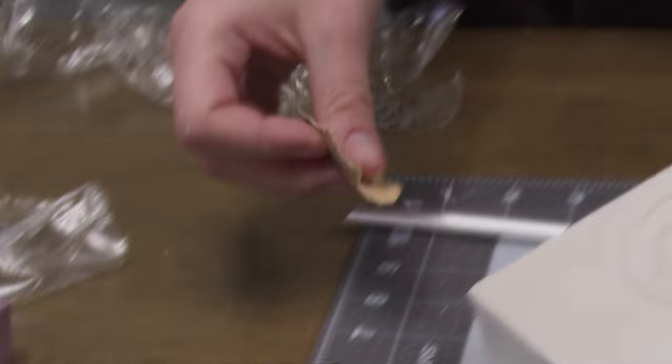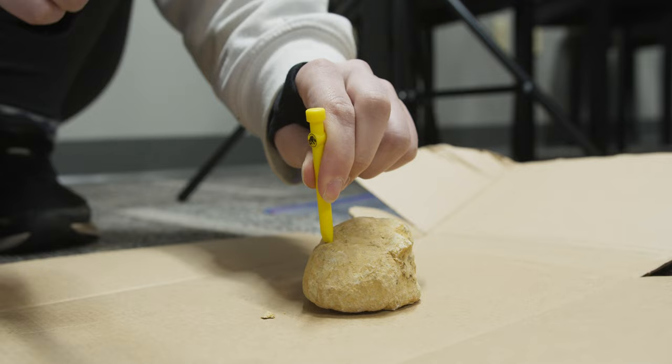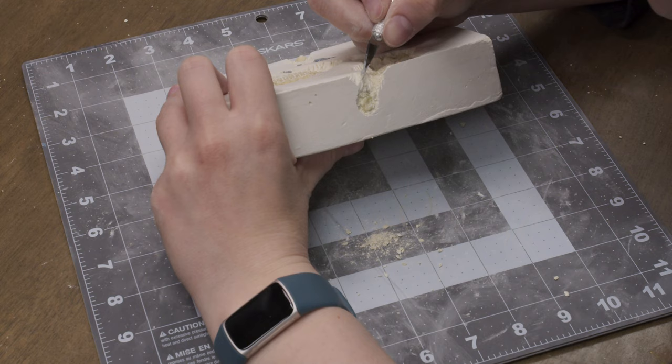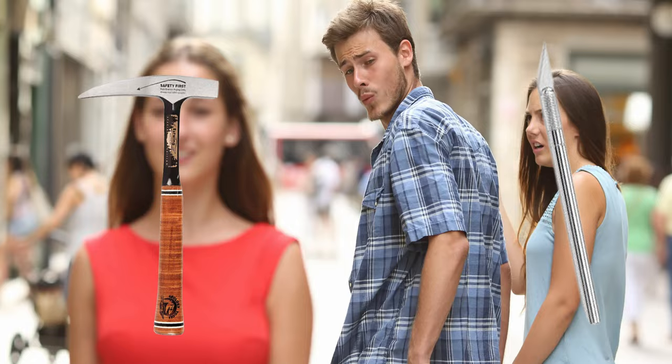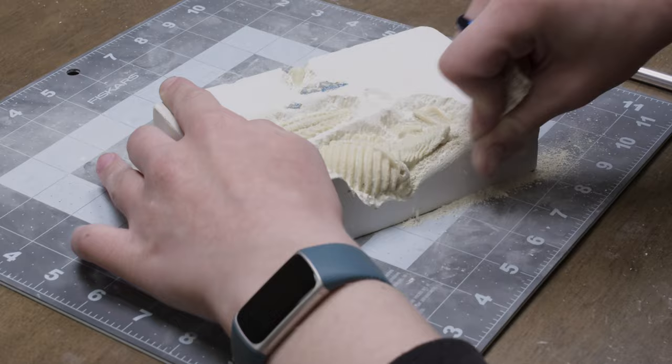Once that was nice and smooth I moved on to uncovering the dinosaur bones in the plaster block. I wanted to uncover enough to make it look like they were just starting to get dug up and discovered. I could have used the little toy tools that the kit came with, but that wasn't going to give me the results I was looking for. And using a real fossil hammer was a great way to speed run getting the bones out and destroy the project. I had to be very careful cutting around the bones with the knife. After three hours of pain in the name of science, my hands were super sore, so I stopped when there was probably enough bone visible to work with. No one said we had to find all the bones.